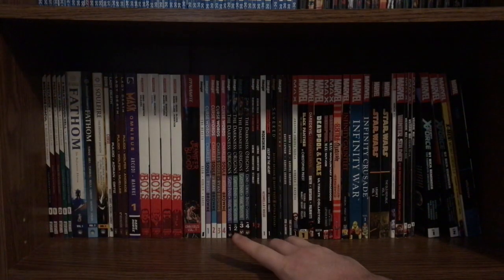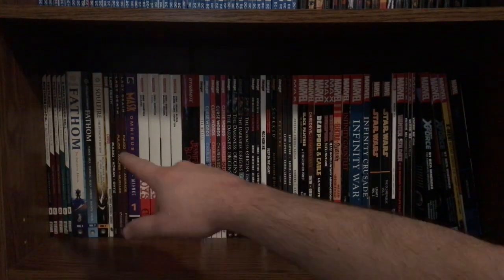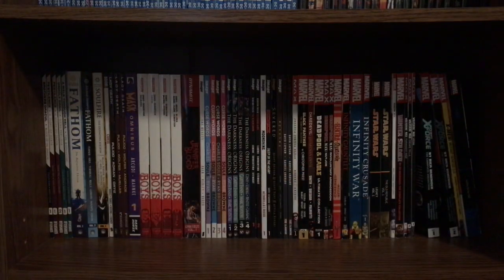And then we have Aspen Comics, which is the late, great Michael Turner's publishing company. His magnum opus, in my opinion, which was Fathom. That's the definitive edition trade paperback. And then the volume 2 following that. Would love to get a custom bind of that. Michael Turner was such an amazing artist. Really loved his artwork. Very detailed.